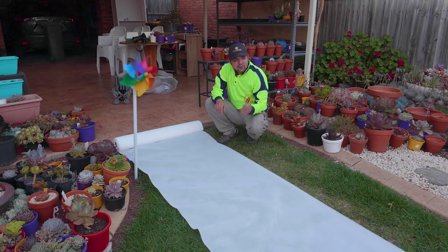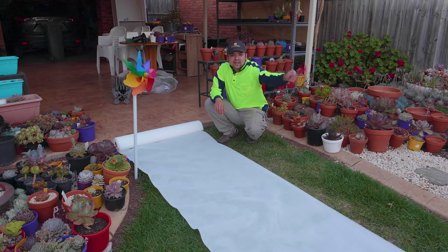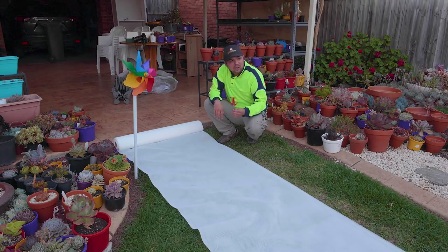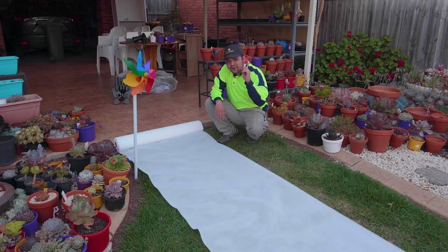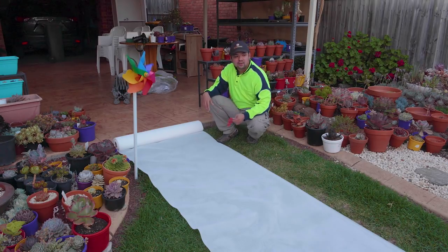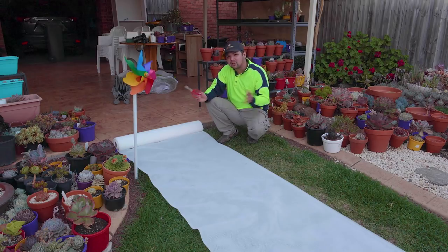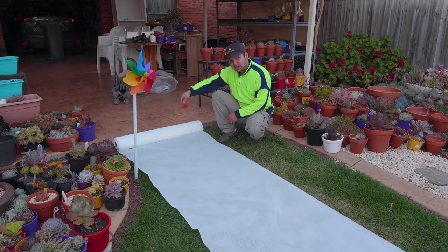But if I tie them to stakes that are arranged regularly, so maybe one every few meters, then it might keep them down. So yeah, this is going to be another test for me. I'll see if this works, and if not, I'll improve on it next year. So I've already figured out how long the length of the shade cloth that I need, and I could cut it here now.